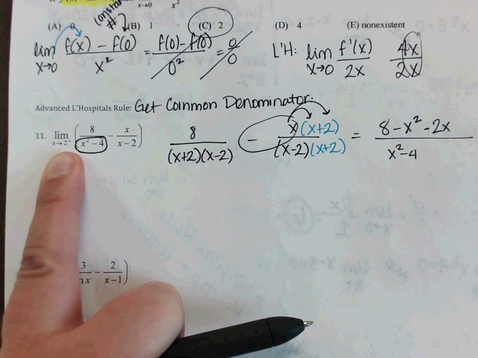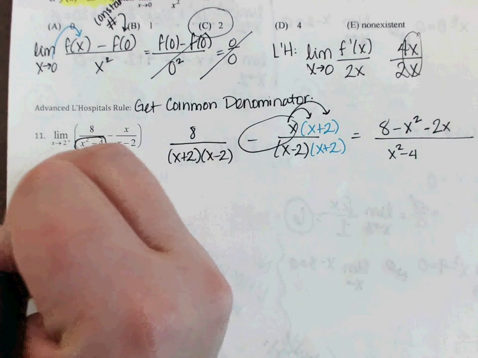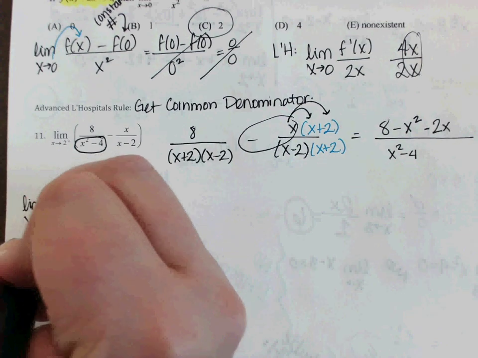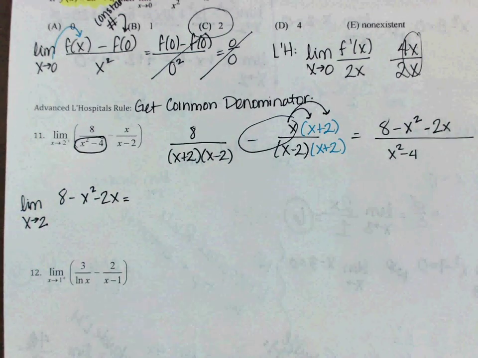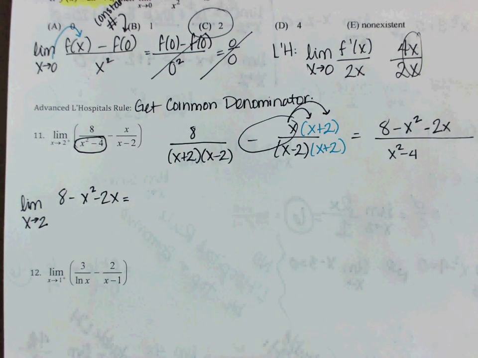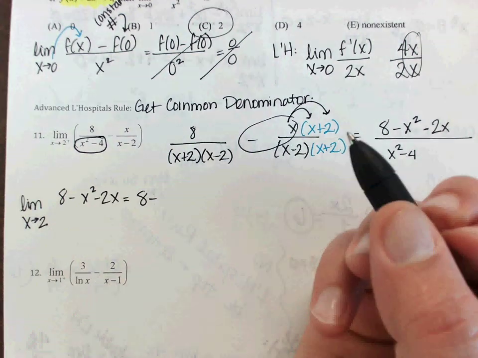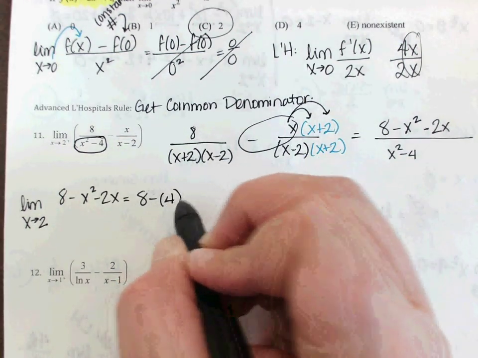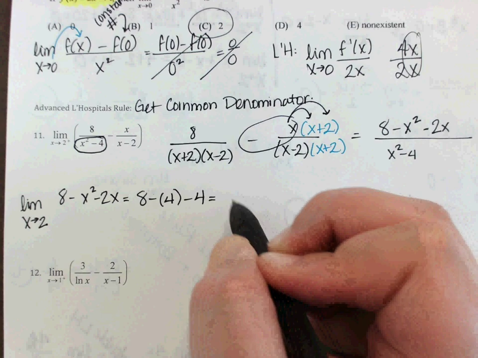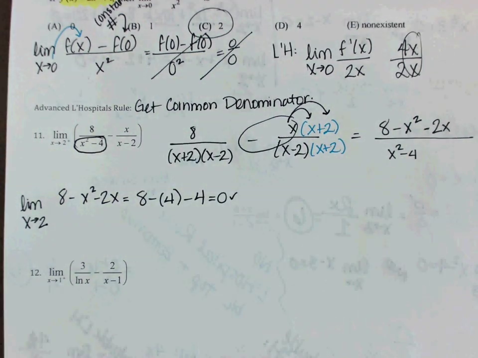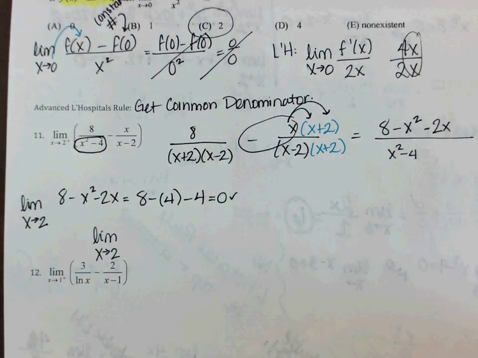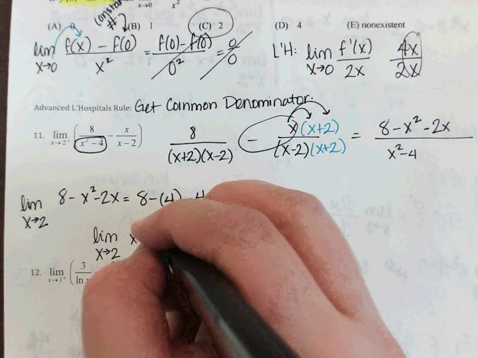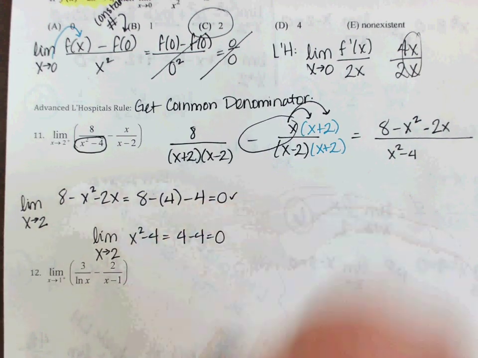2. Now this is free response. So you got to show your limit separately. So limit as x approaches 2 on the top. You can put those guys in order if you want to. I'm not going to just because I don't care, but you could and it wouldn't be wrong. Okay, so I'd have 8 minus, what's 2 squared? 4. Minus 2 times 2. Zeros. Yep. Then I need to do the limit as x approaches 2 of the bottom. So I'd have x squared minus 4 on the bottom. 4 minus 4 is 0.